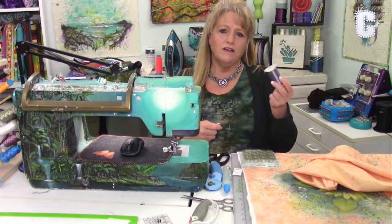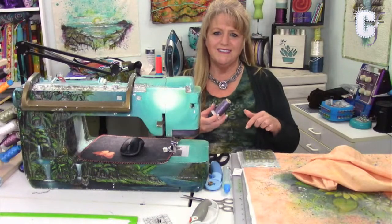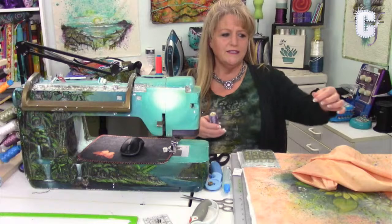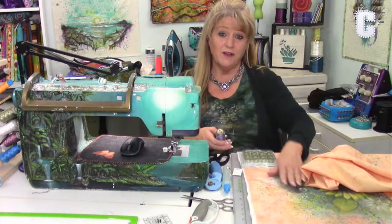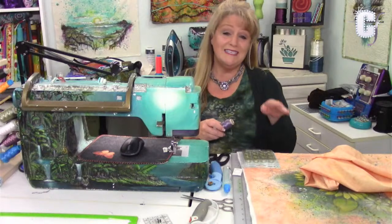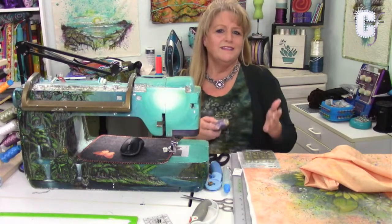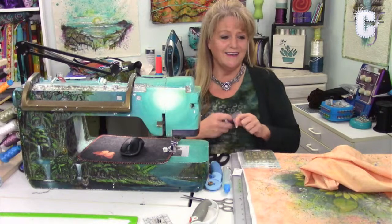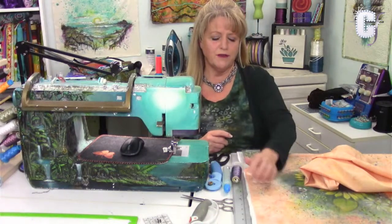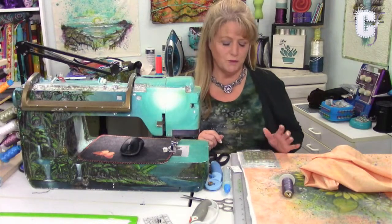This has been my longtime favorite for free motion, especially for beginners, because it's extremely thin thread. So when it is laid down on the fabric, you don't see it as much. And that means that if you make a mistake or your stitches aren't as even as you would like, it's not as easy to notice that. And it's also a good idea to match your thread to the actual fabric color should you want your thread not to show up as much.